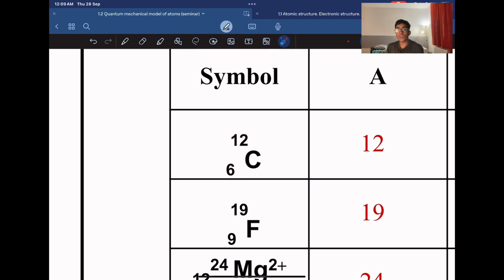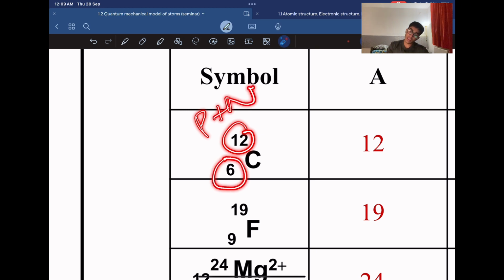Very simple. They're going to ask us simple questions like, what is A? A being the mass number. We already know it because it's given to us. Whatever's on top is the mass number, and then we have the atomic number, which is the number of protons, that's down. Now, the tricky part comes when they ask for the number of neutrons. It's not tricky, it's very simple. Let me explain. We know that the mass number is protons plus neutrons, and the atomic number is the number of protons. So if we subtract the protons from the mass number, we'll be left with the neutrons.